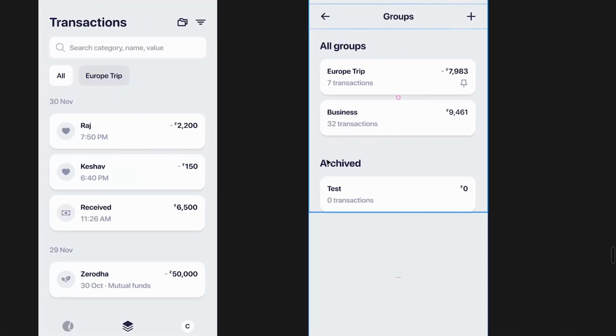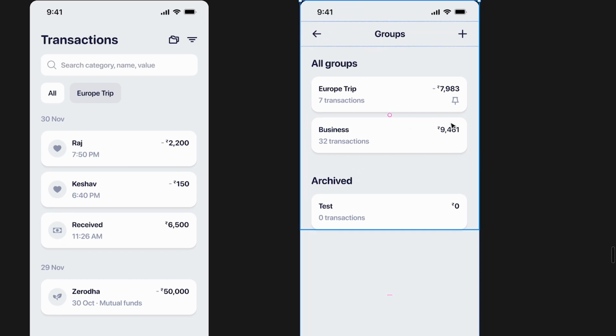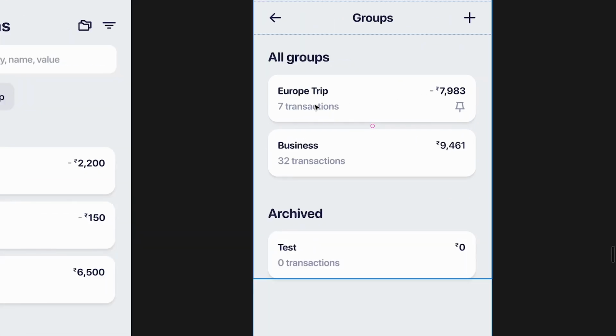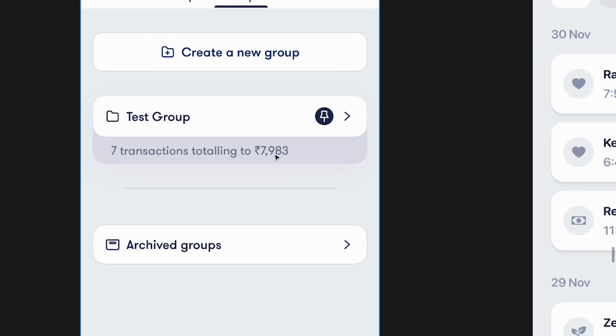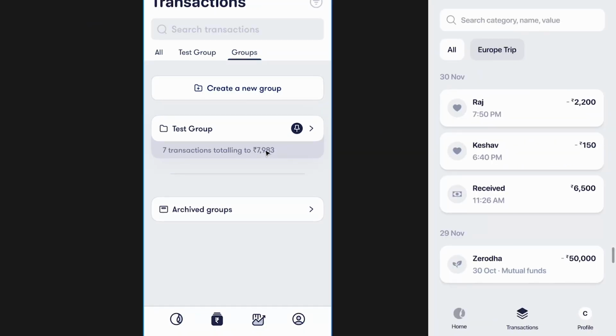We can go ahead and have this as another list item, or we could have it as an accordion, not really important right now. You might not have a lot of archived groups, but this is something that's super important. This shows that this group is pinned, and it shows you the net value as well, right? So 7 transactions, 32 transaction net value, right? I don't really like it when we use too many words and phrases. We're saying 7 transactions totaling to this much, right? Is this positive or negative? And if it is negative, would it actually be negative? I don't really know, but let's assume that it's correct.